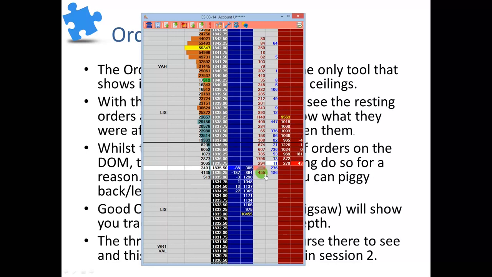Okay. Now at the same time, when you're looking for absorption, you're probably also going to see some high numbers here, which is the column that tells us they're actually adding more orders. Okay. Now, buyers fading, you're often going to get to a point where just a few contracts hit. Okay, and you're probably going to revisit that point several times.